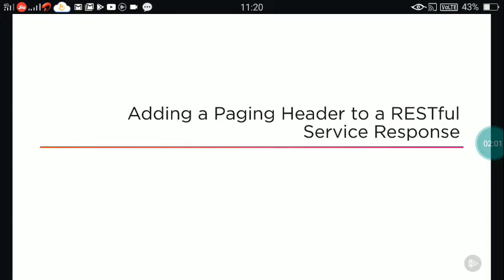Currently, our application displays all of the customers as the user goes to the home page in Angular. And what we're going to do now is add some functionality into our RESTful service that will allow paging operations to occur. So we're going to make it so that a client, whether it's Angular or another client, could pass up the number of records to skip and the number of records to take, the top. Then what we'll do is use Mongoose to call MongoDB, do a paging operation there, and then return back those customers to the client. But we're also going to set a header that represents the total number of customers. So let's jump into the code, and I'll show you how we can do this on the RESTful service side.